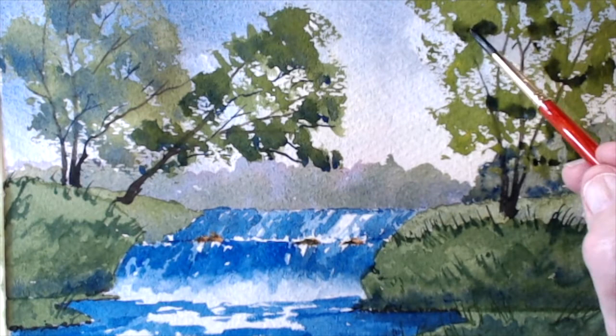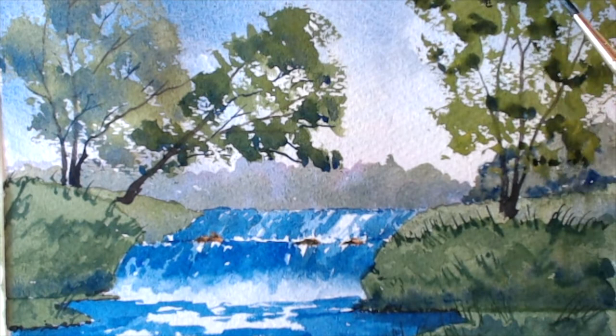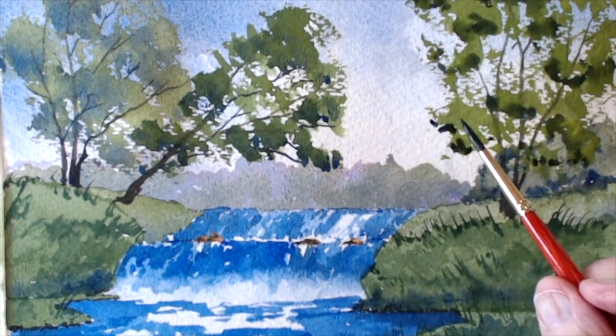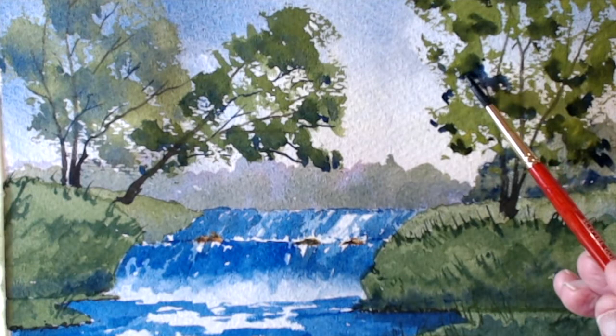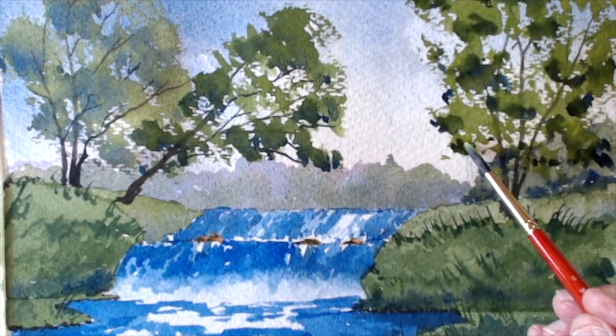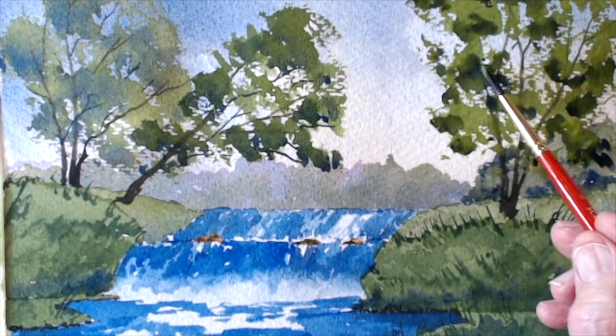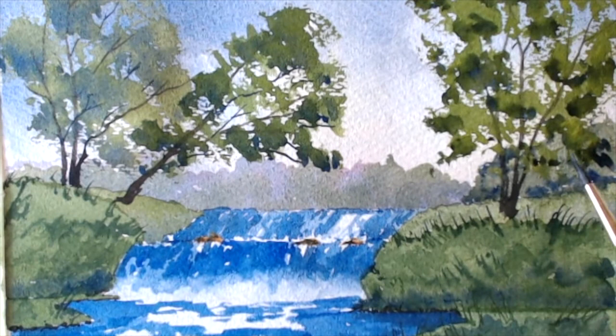If you do it while it's still wet, you get this blend as well, wet into wet. Break up the mass of that green. A bit too blue, that's how I just dipped in the green and taken the heat out of it. Let's get one or two loose leaves out there. So let's put some more branches in there to link up that.